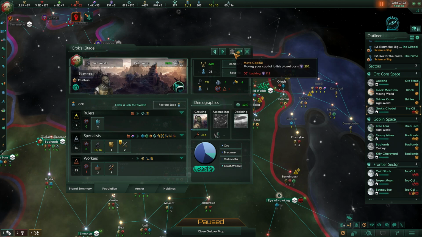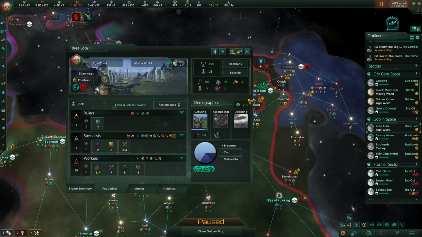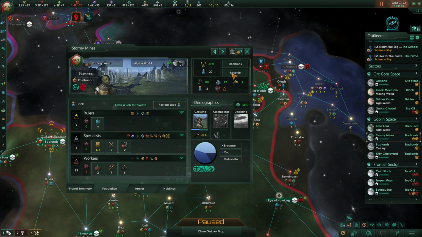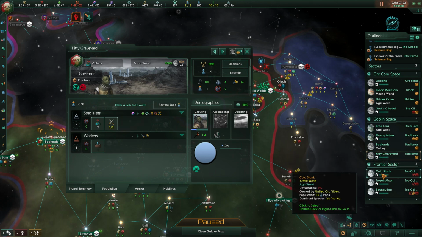So we're going to be producing a lot more research than we were. But yeah, Grok Citadel, very diverse place. And then we got Goblin Space, looking at that, pretty much a similar number to what we had here in Bria Laura, though we have moved more of these new fungi species over there. On Stormy Mines, I think they have a larger population than what we saw before, so I moved a lot over here. Badlands obviously still growing, same thing with Kitty Graveyard here, and just orcs on these 2 planets currently.